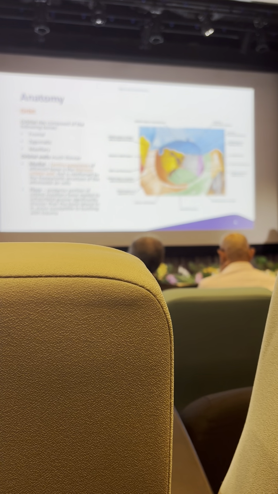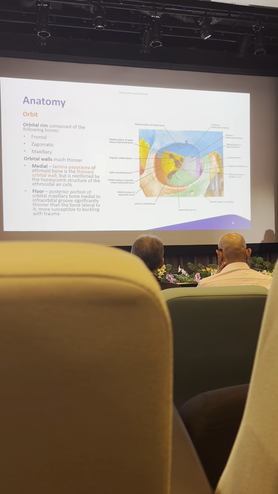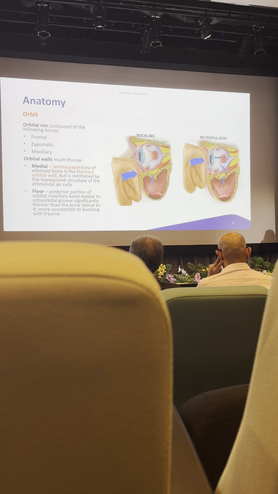I talked about this early on in yesterday's talk, but I will just highlight certain important points when talking about the anatomy of the orbit. For surgical purposes, it helps to think about the orbit in terms of the orbital frame as well as its orbital walls. The rim itself consists of the frontal, zygomatic, and maxillary bones, and often can be thought of and described as a spiral with two ends overlapping medially on either side of the lacrimal sac fossa. The walls themselves are much thinner, with the lamina papyracea being the thinnest bone of the orbital walls.